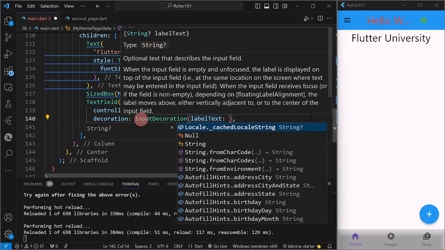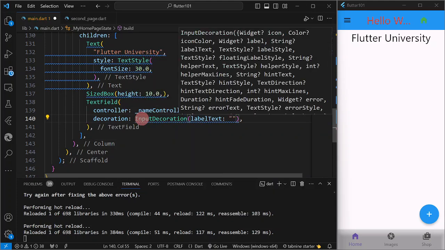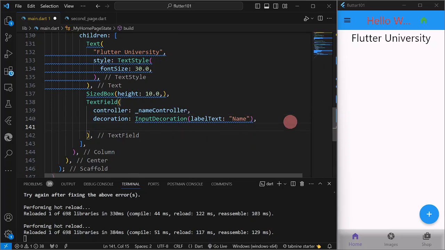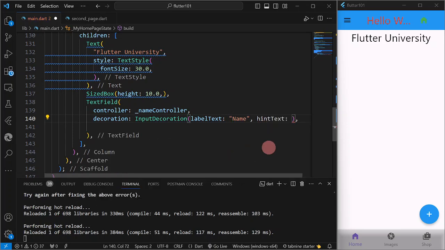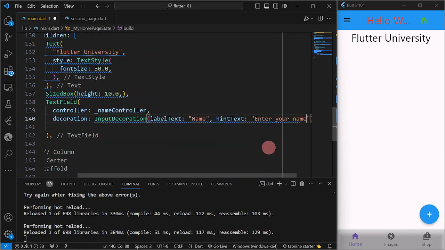For my label text, I'm just going to put, let's say, Name. Then I'm going to have the hint, a hint text. I'm just going to put Enter your name.